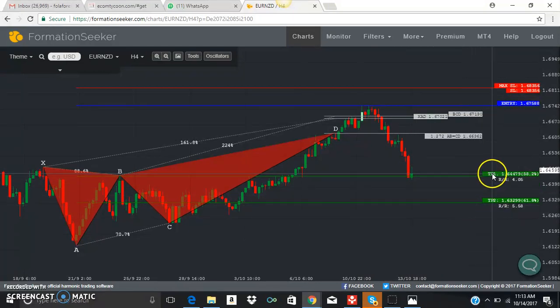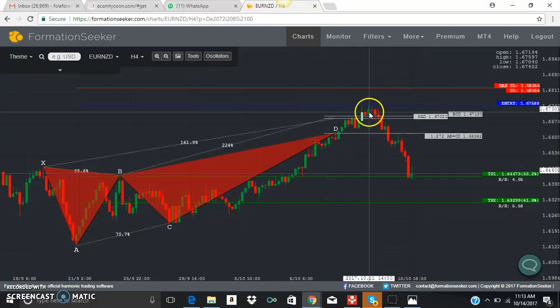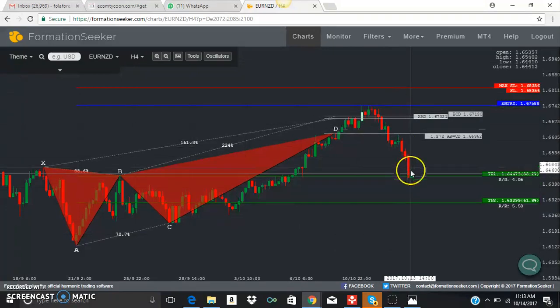You can say TP1, TP2. If you allow it to reach TP2, you'll be making more money. Waiting, and they wait, guys. When the market doesn't give me money this year, I don't go. From this point, I've made what I like, and I think this is good for me to make money.